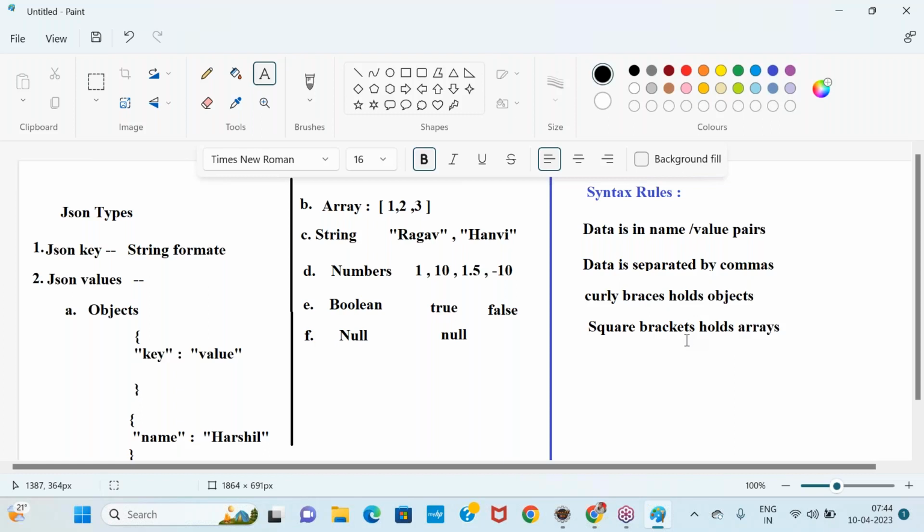When arrays come into the picture, whenever we want to store multiple values inside a single variable, we make use of a concept called arrays. So let's take a user. The user has three phone numbers, three SIMs with him. He wants to store that with a single key, that is phone number. In the phone number, he has to represent three phone numbers. Defining phone number one, phone number two, phone number three is not a good approach, right? Inside the phone number, all the phone numbers should be available. So in that case, we have to represent it by using an array.